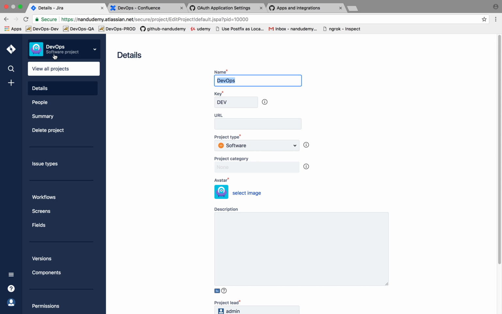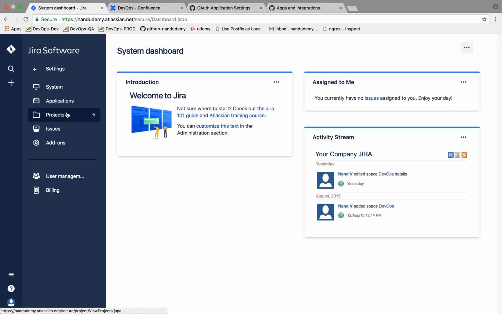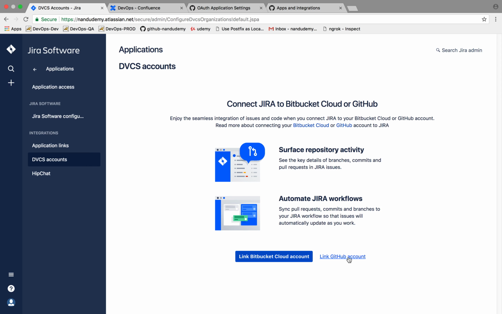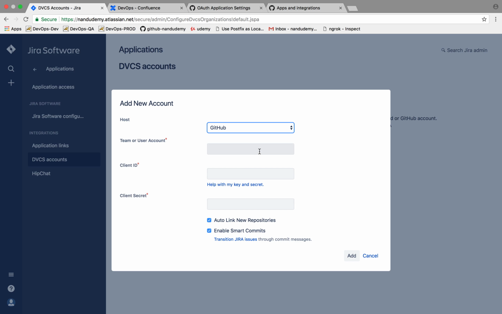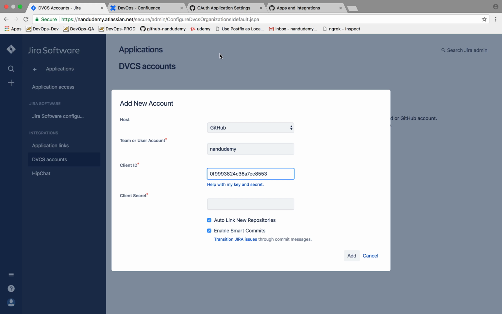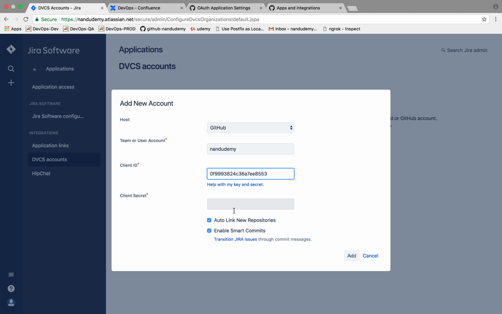So head over to JIRA and go into your settings at the admin level. Click on settings, click on applications, go into DVCS accounts, and at this point, you're going to get an option to link a GitHub account. Give it a team or user account. In my case, it's non-Udemy. Then the client ID, let's grab that from the one that was created earlier.